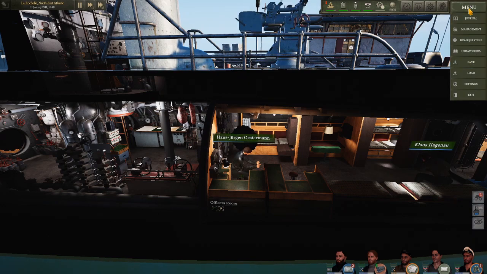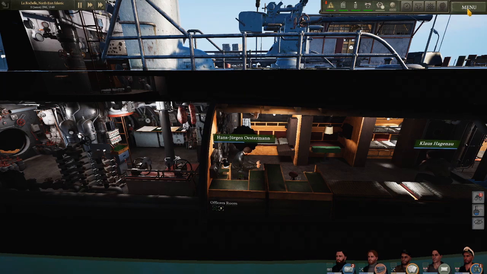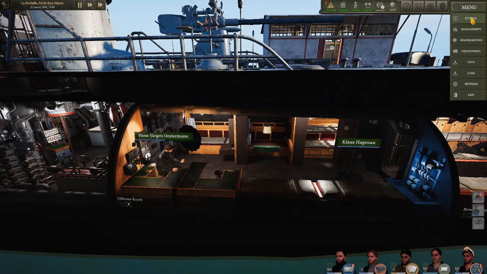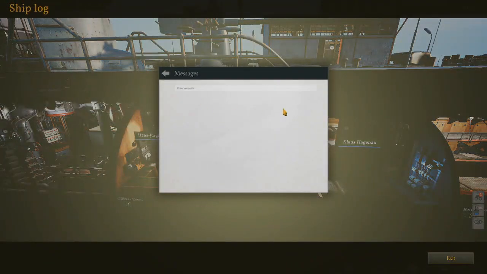So we've got the menu. You just mouse over it. Don't click it, because then you do that thing where you're trying to click it and it's not working. Just hover over it. Go down to journal. This is our activity. We have no activity, we've done nothing.